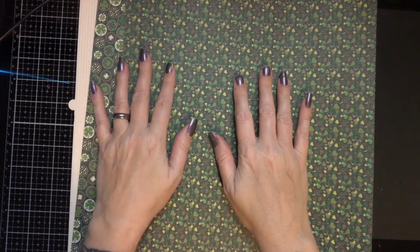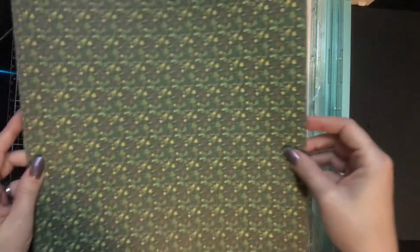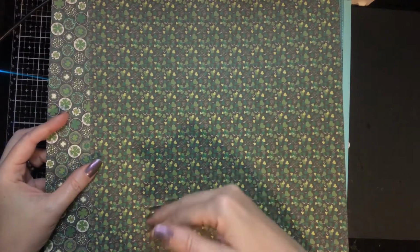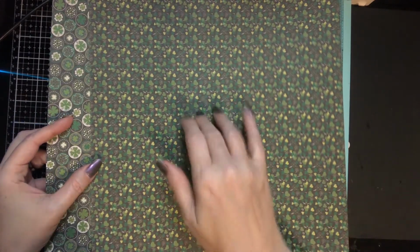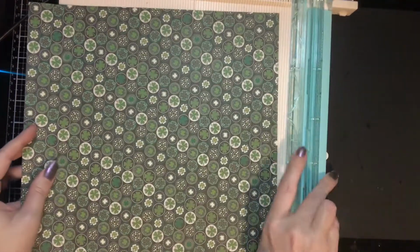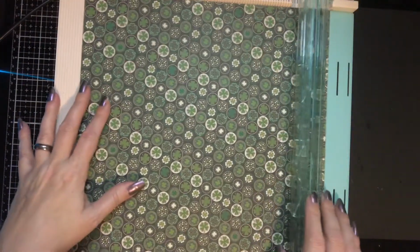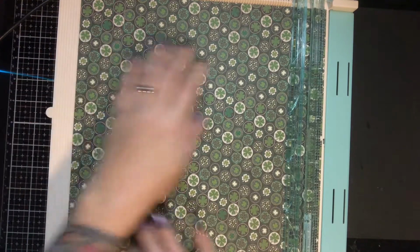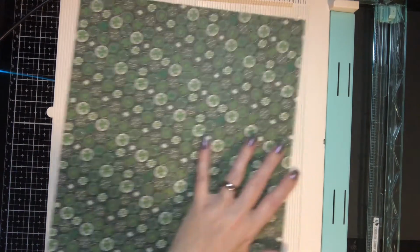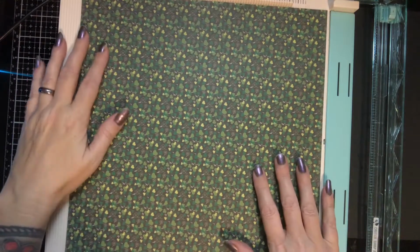Okay, I'm back, and that worked out nice because I had to get my scoreboard out so that we can fold these. Again, we're talking 8.5 by 11, but we're going to fold it for the height, but we do still need to get the width so that it matches. So we're going to cut these down to 11. This is a We R Memory Keepers scoreboard, and it's nice because it's a scoreboard and a paper trimmer, which is really good. So let me take this one, oopsie, it's really loud apparently. Sorry about that. That was that one. And then this one.